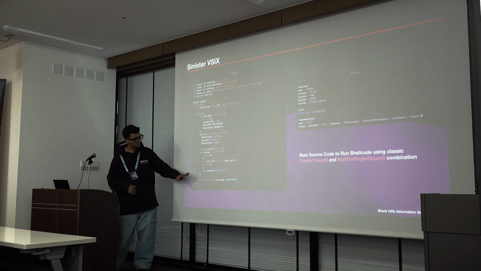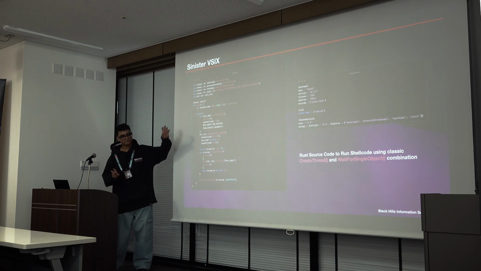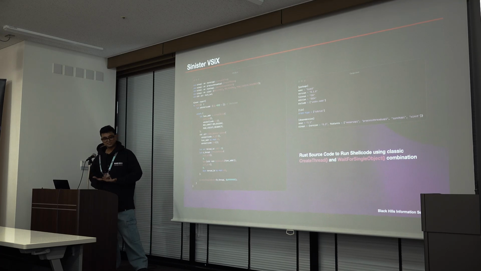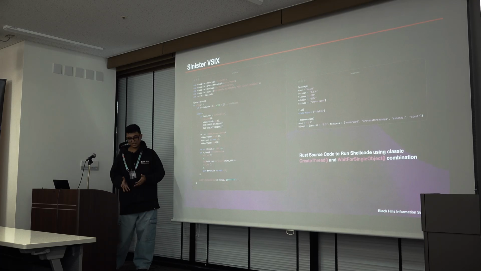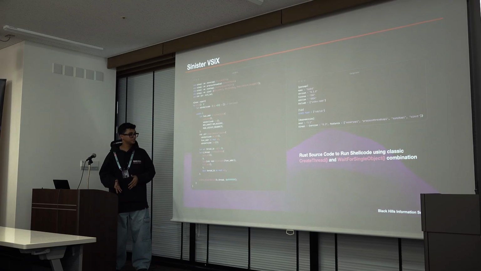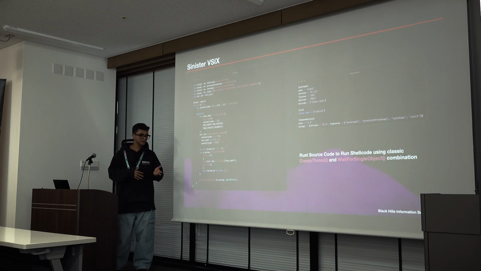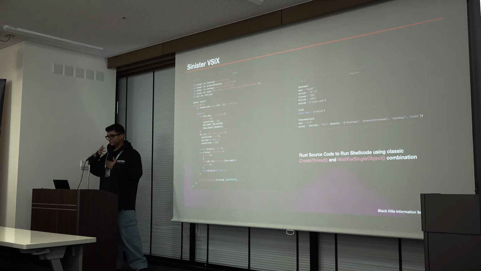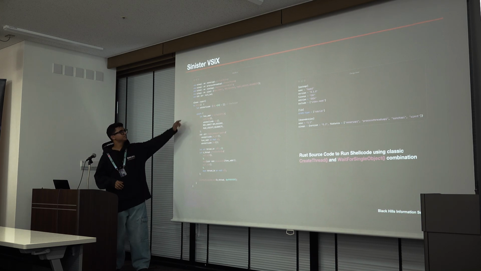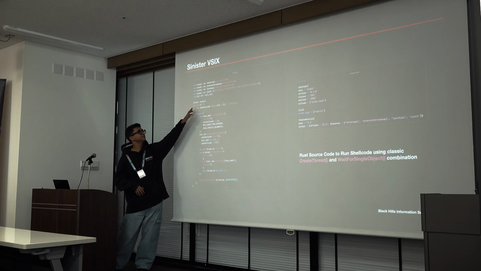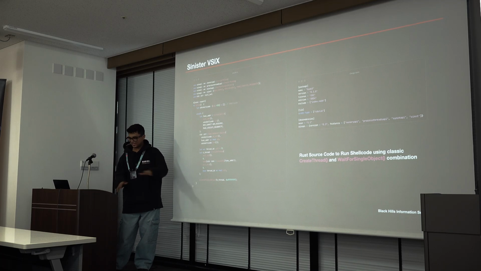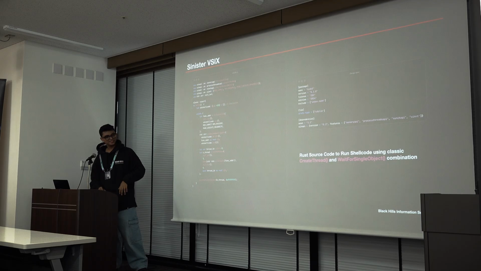So this is the hello world. This is another hello function. Again, it just does your usual: allocate virtual memory using VirtualAlloc, copy code over and execute it. But previously we had a lot of template C++ code. Here, all we need to do is add this attribute macro where we are exporting this. That's it. We don't need to do anything extra.